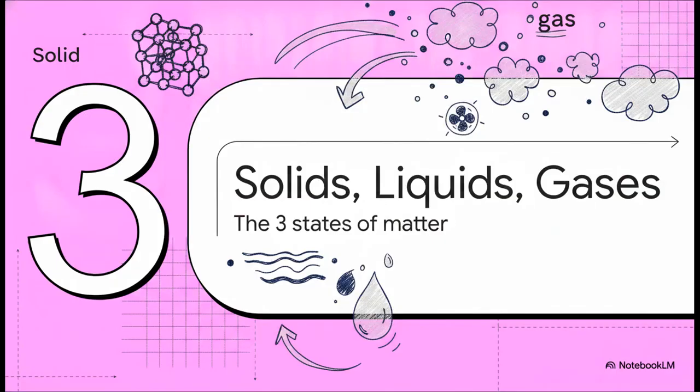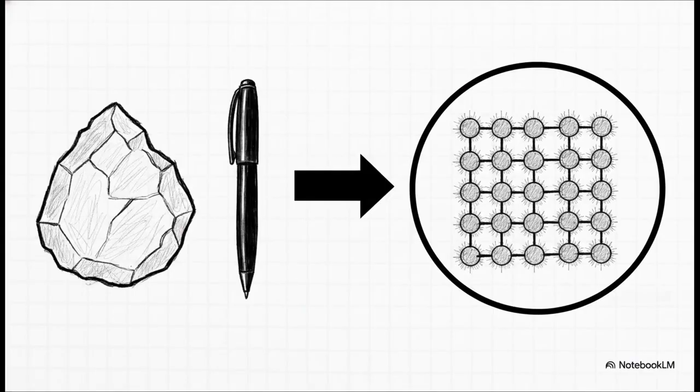Let's move to Section 3 and see how this builds our understanding of the macro world. We're taking those invisible rules of space and force and applying them to the three physical states we interact with every single day. Starting with solids. Here, we find tightly packed particles with an extremely strong force of attraction. Because those friendship bonds are so incredibly tight, the particles literally don't have the room to flow. They just sort of vibrate in fixed positions.